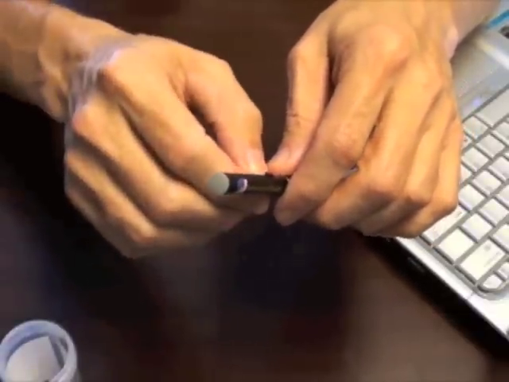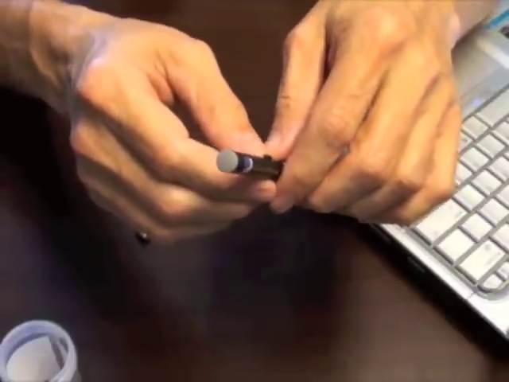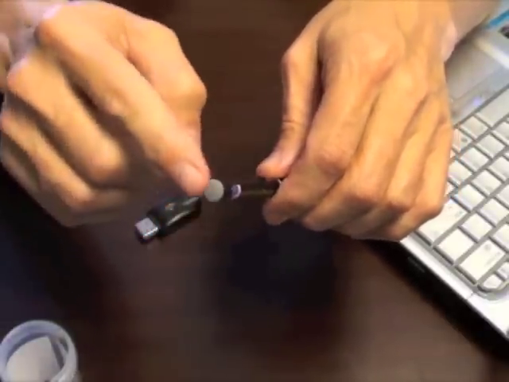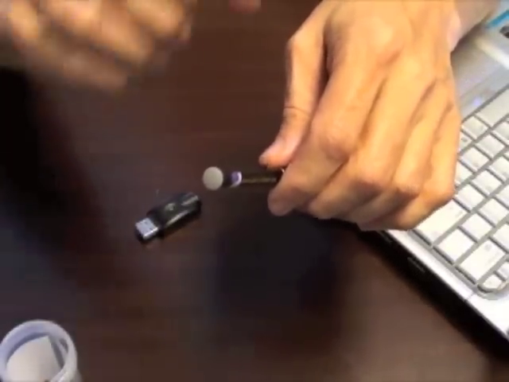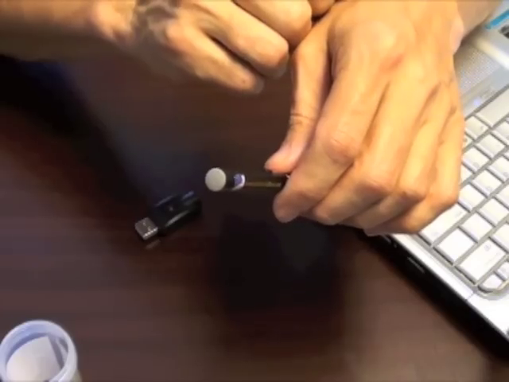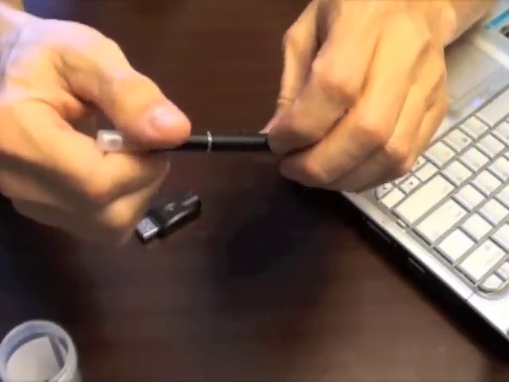You'll know that the battery is getting close to needing charging either when it starts to not work as well—a little bit less vapor production than you're used to—or the electronic signal is that this light, when you push the button, will flash on and off four or five times rather than staying on solid. So let's pretend that this battery needs charging.